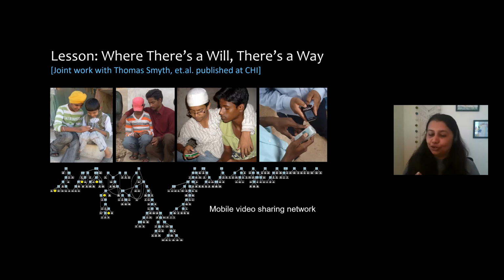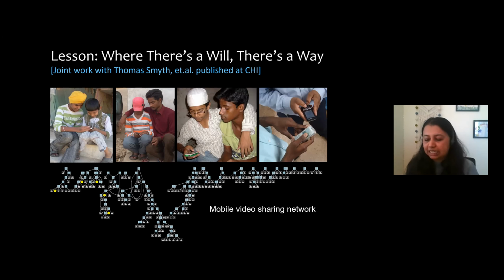Now, making a phone call is a few steps if you use the phone book. For simple functions, there are a few steps. For this complex interaction, you have to do 19 steps. And people from low income, low literate communities were still doing it because their motivation to watch these videos for entertainment was so strong. They were doing this sharing, and these were typically younger members of the community. As you can see from the pictures, younger male members.